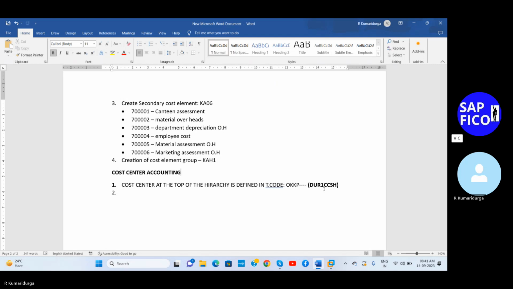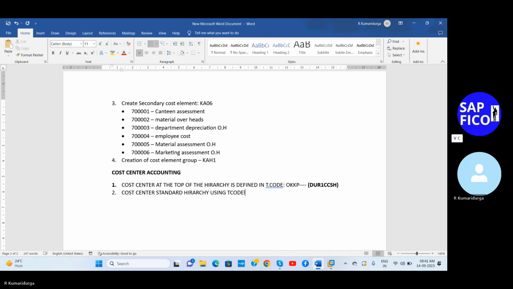And the second one is cost center standard hierarchy using transaction code OKEON.